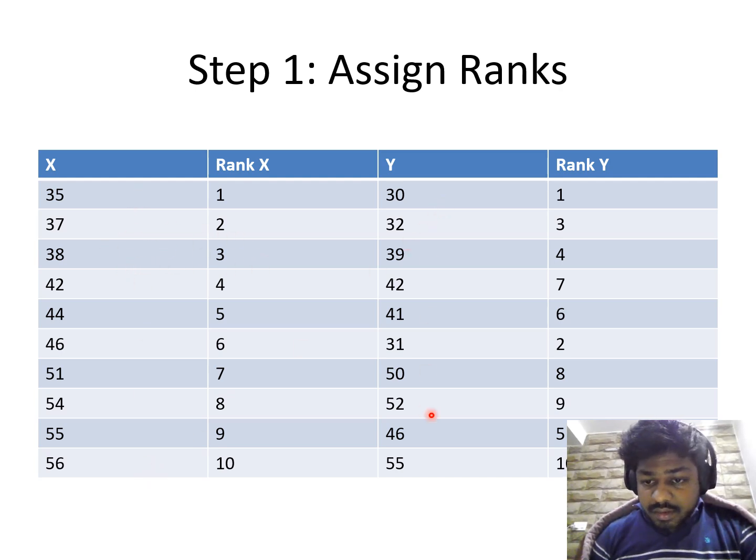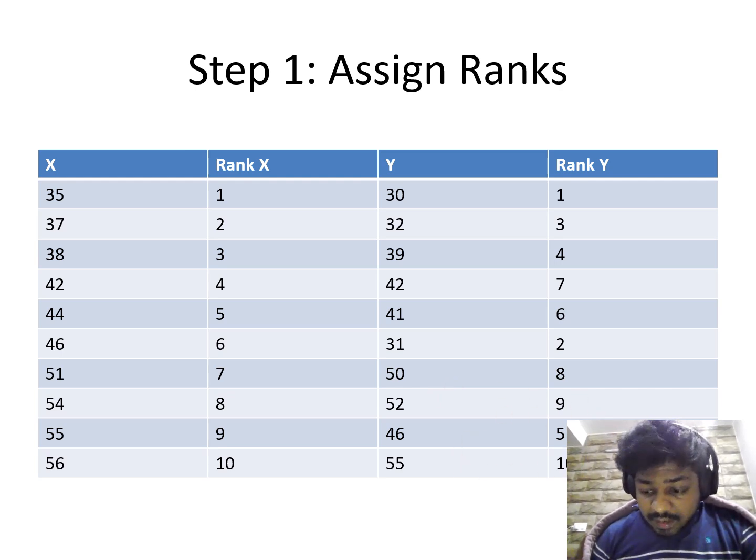Same with y. As you can see, 30 is rank 1, then 31 is rank 2, 32 is rank 3, 39 is rank 4, 46 is rank 5, 41 is rank 6. Then 42 is rank 7, 50 is rank 8, 52 is rank 9, and 55 is rank 10.